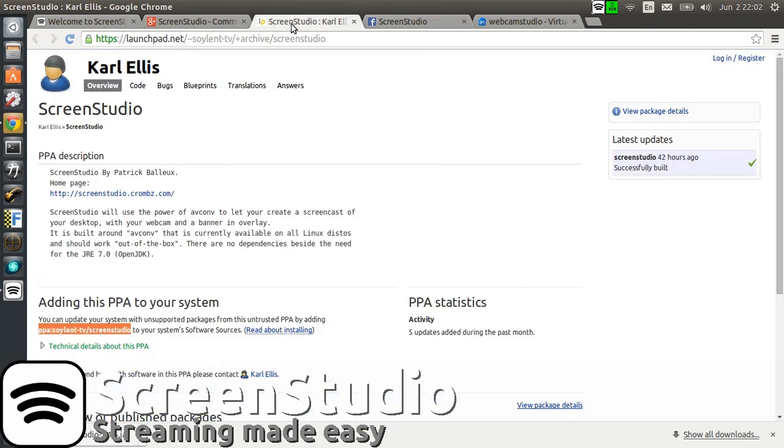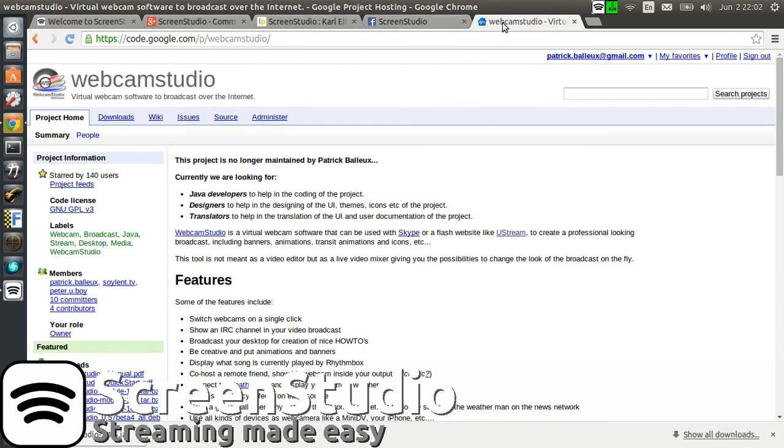So we've covered the PPA, the G Plus community, the Facebook community, and of course, if you want to do more than simply recording your screen, I would invite you to go look at Webcam Studio. Webcam Studio is more advanced software where you can move your sources around, you can add a new source while broadcasting or recording. It's really a beast in what it can do.